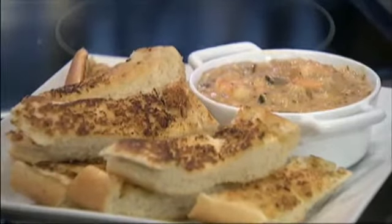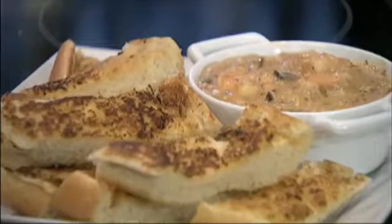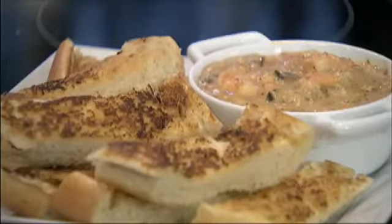We brought some for you to try. I'm going to have to definitely try it out — it looks good. As the aromas start to go throughout the newsroom, there's going to be a line and I'll be the last person to get one. That always ends up happening to me. We'll save you some — we have plenty.